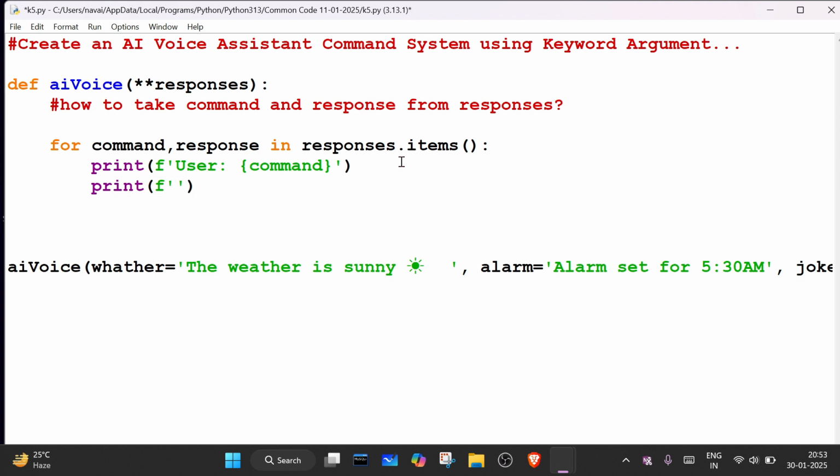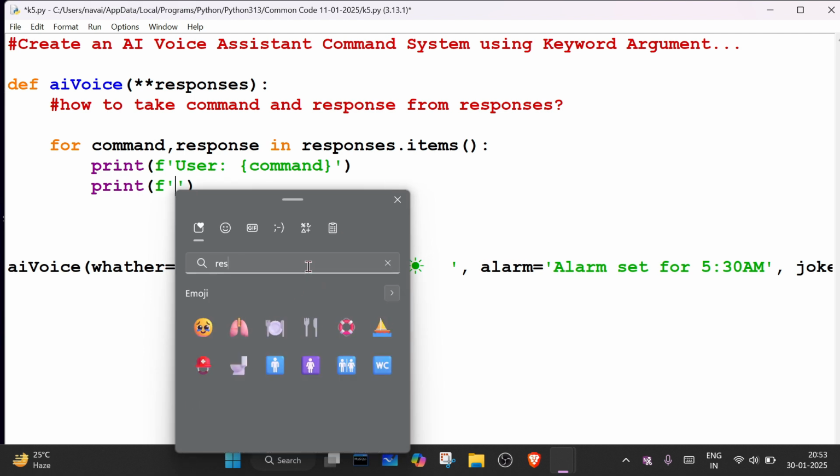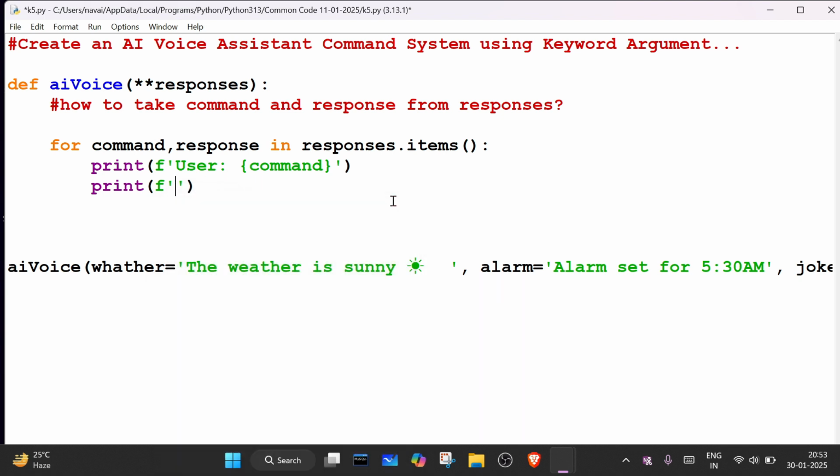That is nothing but response. So we have to print response. Correct. So these are the commands, and these are the command and response. That's it.